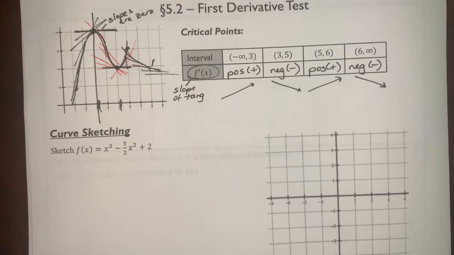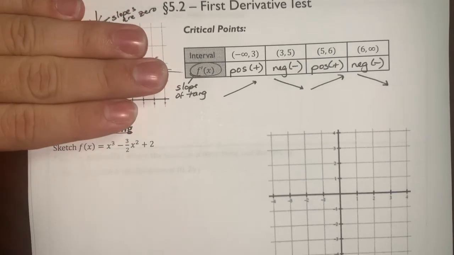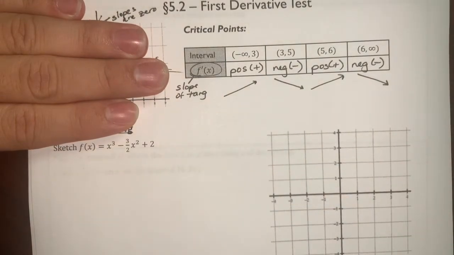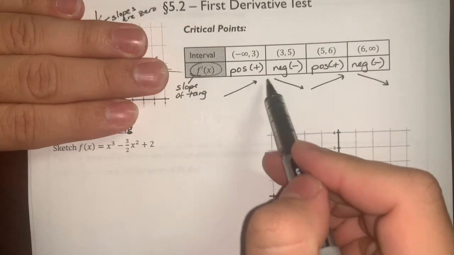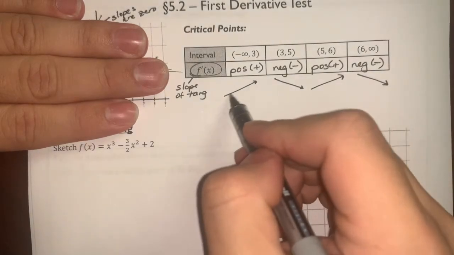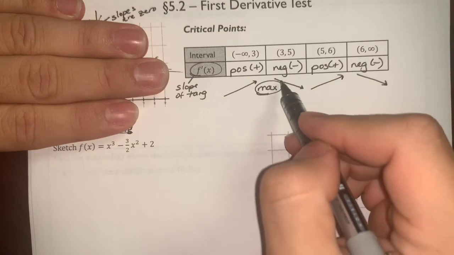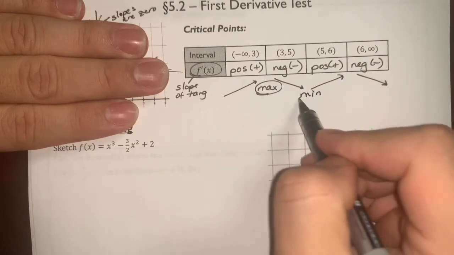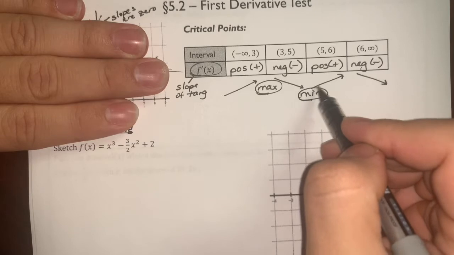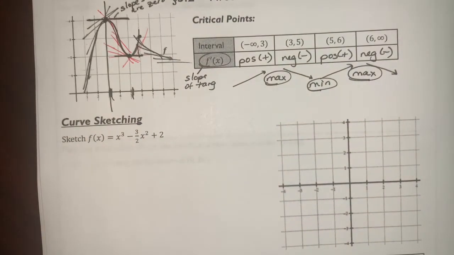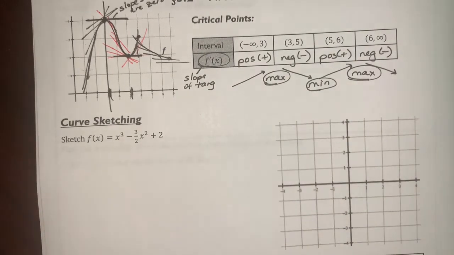Again, a lot of times you're not going to be given the graph, and you have to determine from this whether or not you have a relative min or max. You can tell from the direction of these arrows that this is eventually going to lead into a maximum value there. This is eventually leading into, going from negative to positive, a minimum value. And this is eventually going to lead into, from positive to negative, a maximum value there. You're going to use this principle to answer almost all of these problems. All right, let's get into it.